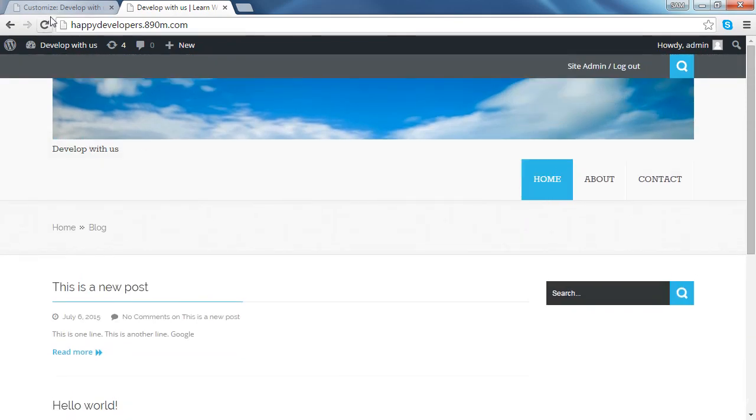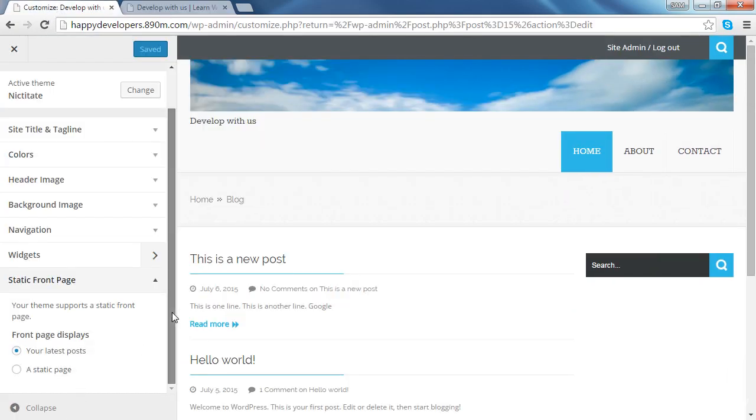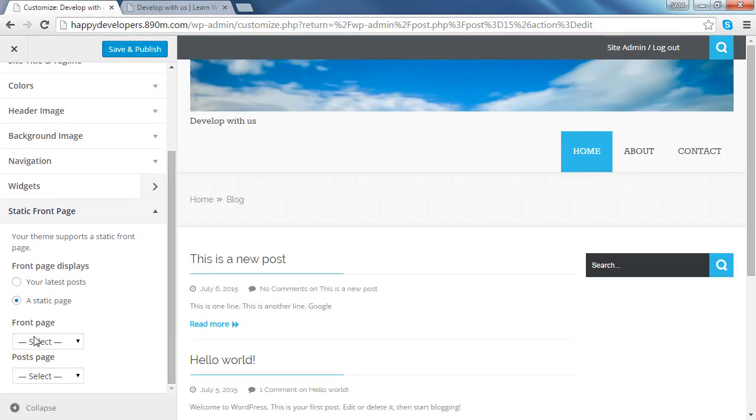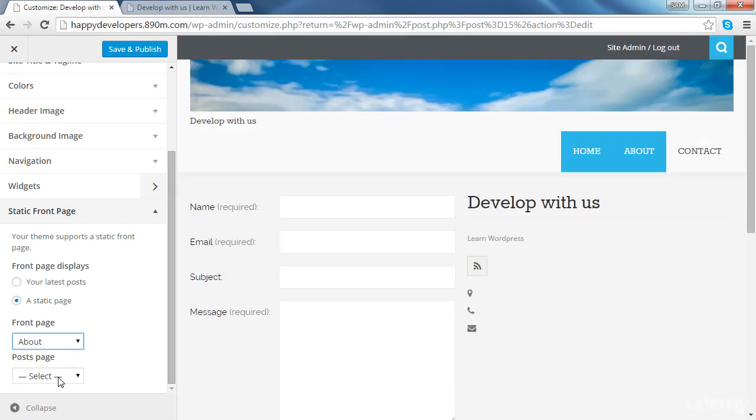But we can change this and have a static page. Basically, we can select our front page from one of the pages that we have created. For example, we can have the front page as the About page, and we can have the posts page as the credits page.